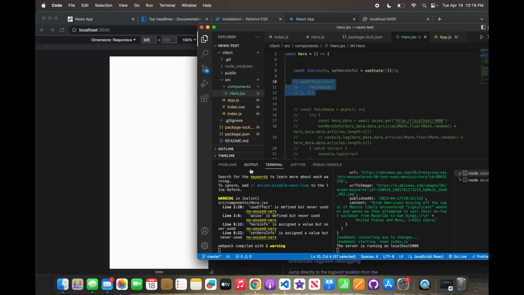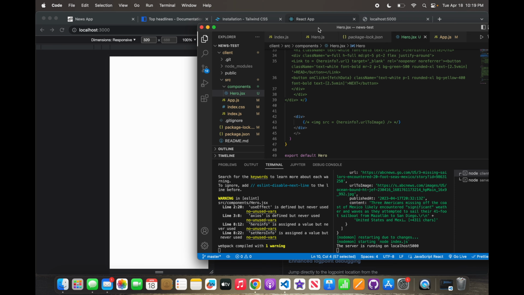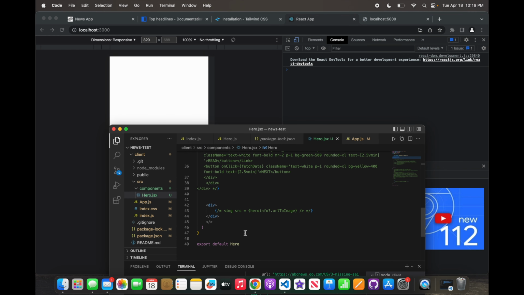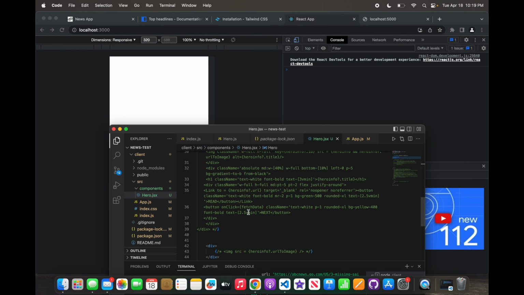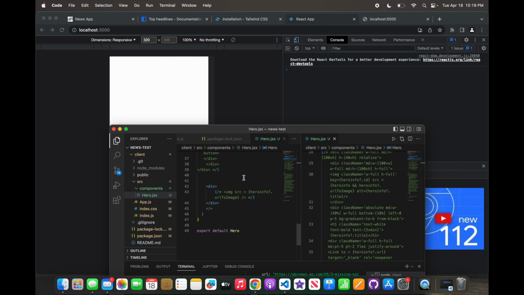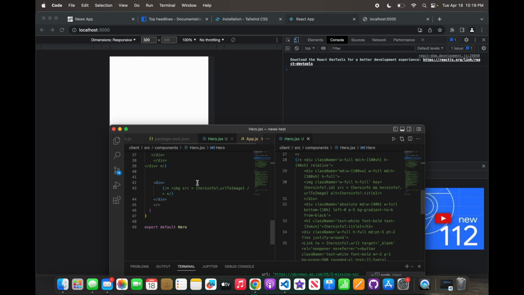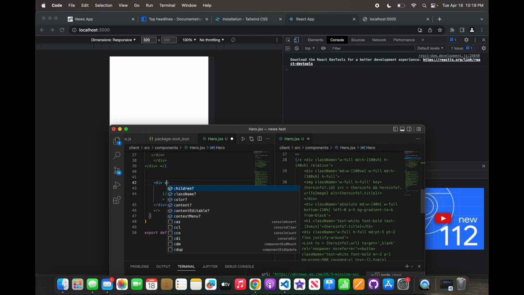I just don't want to keep calling the API so we don't exhaust the amount of requests we have. So now we can see the CSS. I'm gonna just explain the CSS, and then we're gonna go back into what it looks like. Then we're gonna be able to call it just once and see what it looks like.